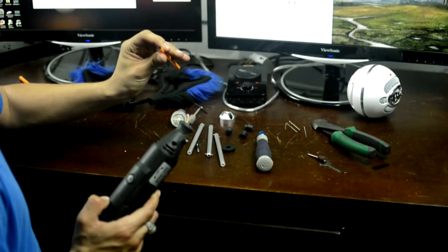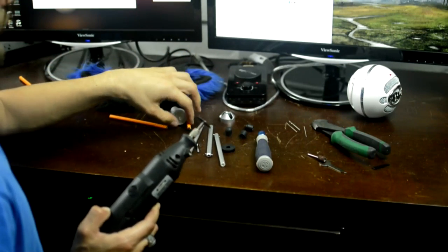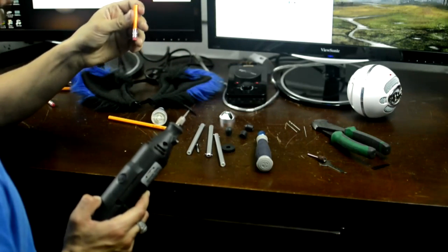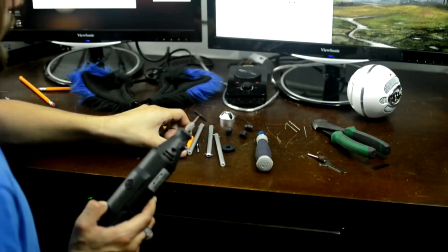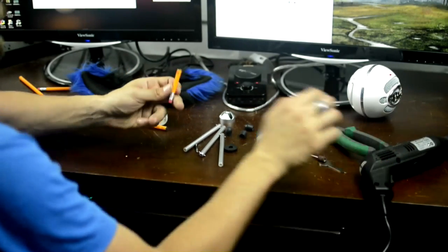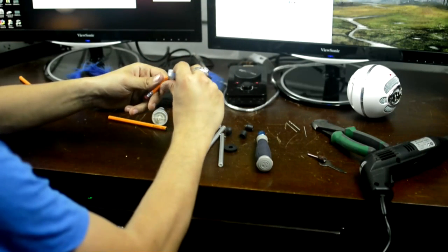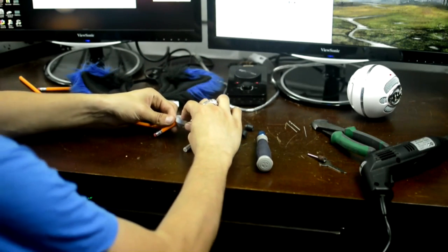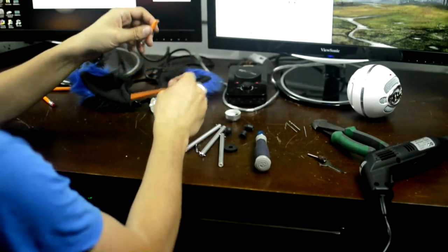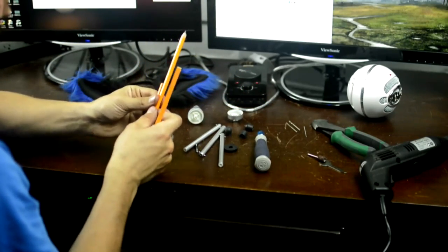Bam! And there's the charred insides of a pencil. I didn't think about the graphite. That may become an issue. It may not. That's an awfully, awfully short leg I'm going to have there. So it's going to be essentially like this. Super low. I got to make three more of these. Perfectly good pencils. I have tons of them.